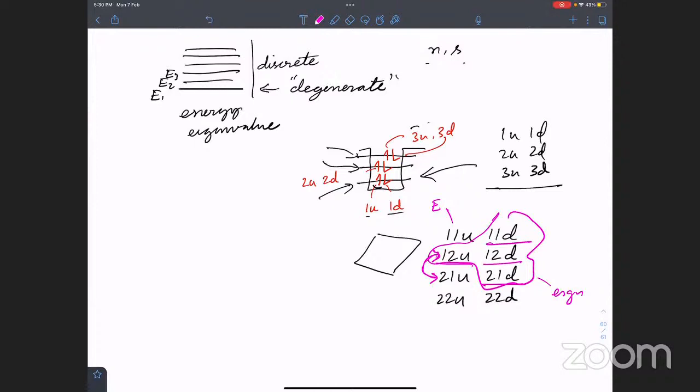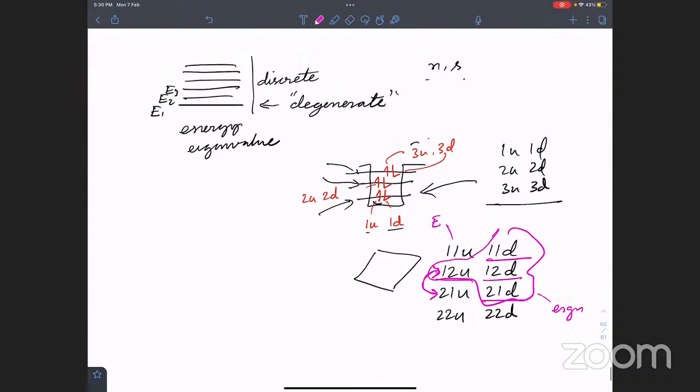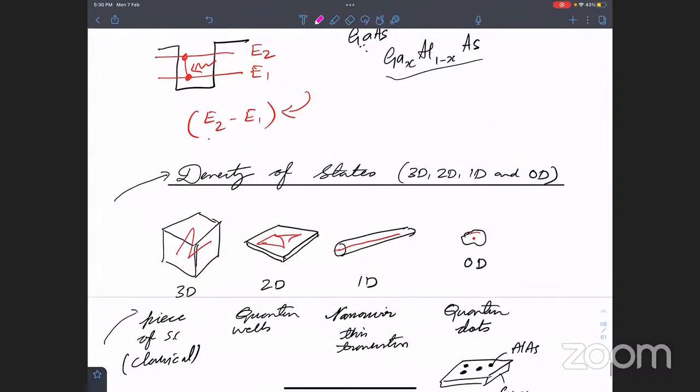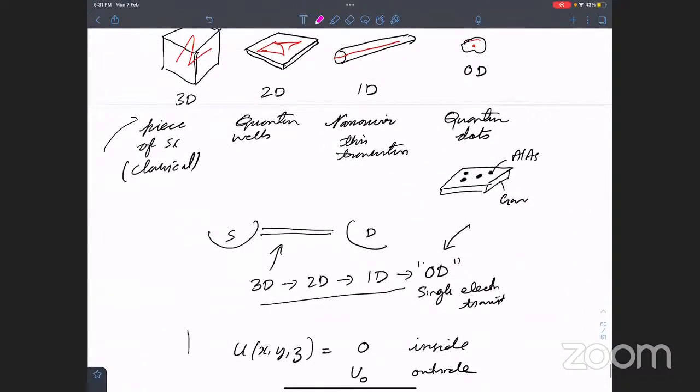No. So I'm saying they could, right? For that, you need to know the exact shape of the potential in 2 dimensions. You have to solve the equation, and only then you will realize that yes, that is what is happening. Okay. We will not know this. In fact, when we do this density of states derivation, then you will see how this degeneracy comes out. It will automatically come. Then you will realize where that is coming from. So just wait for it. Okay, it's coming. Yes, sir. Thank you. Yes. Anything else?